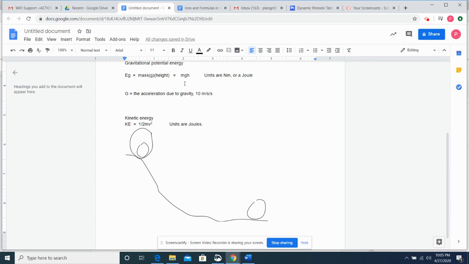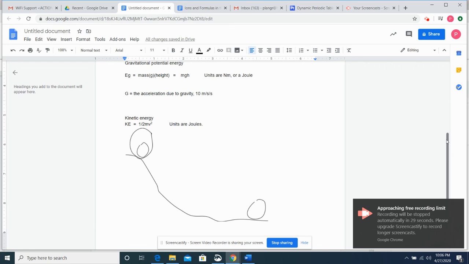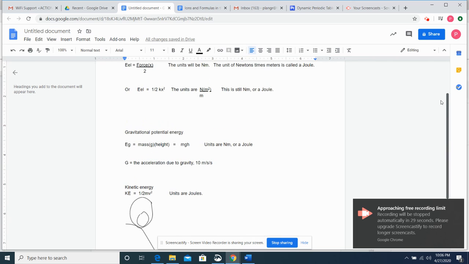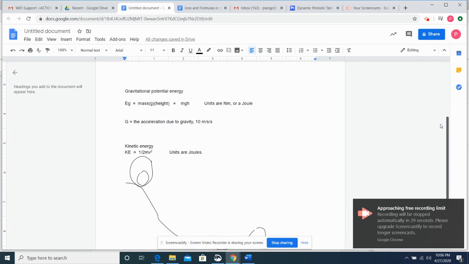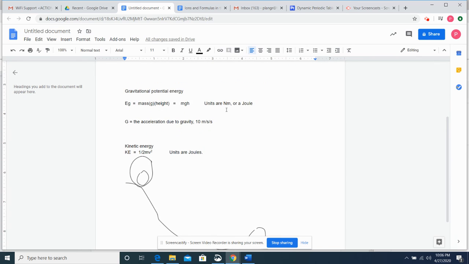Now, what are the units going to be? You should know that the mass times the gravitational acceleration of an object is the force. That's the gravitational force. So that is newtons. And then multiply that by the height. That's going to be newtons times meters. Wait a minute. That's joules again. That's what we saw before. Newtons times meters is a joule. So this is still going to be energy in joules. I'm going to stop now and record those equations, and we'll come back in a little bit.